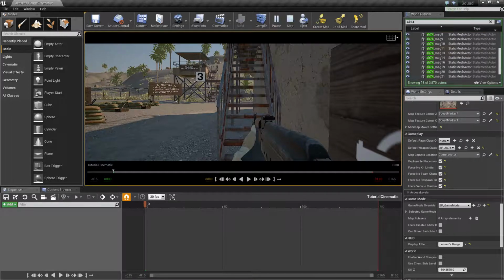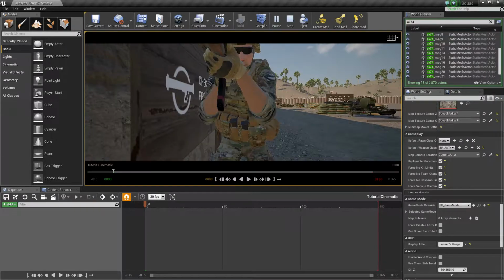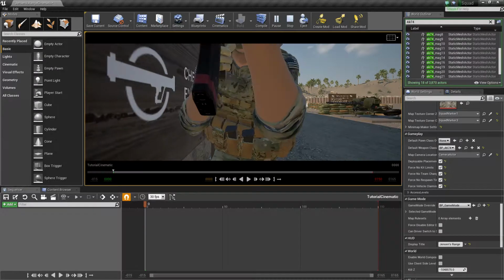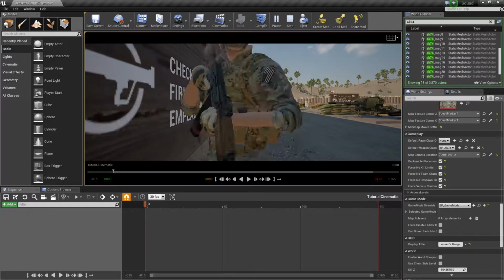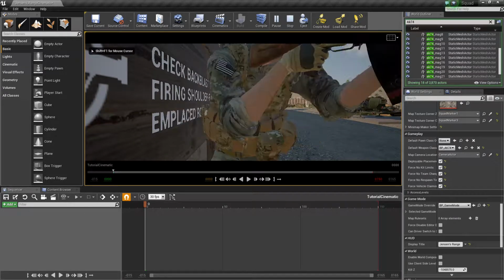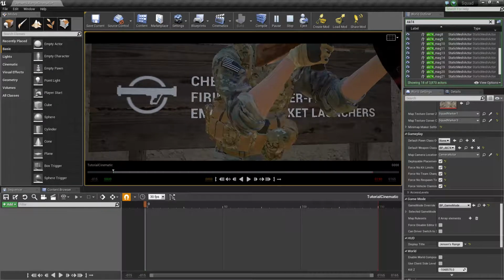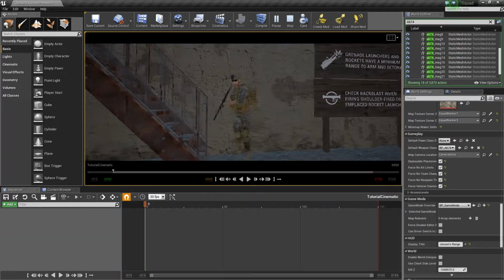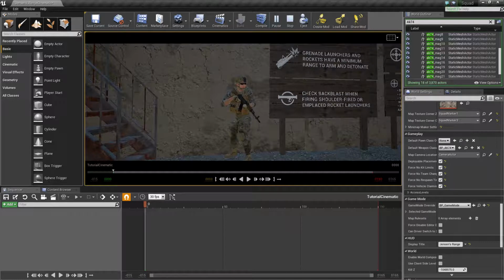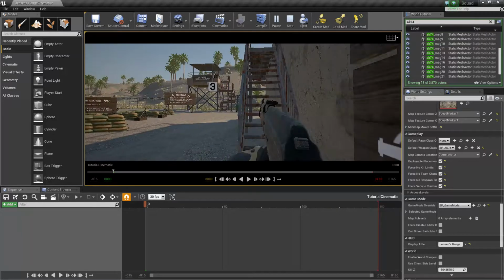If you press O, you'll switch to a third person view. If you press I, you'll zoom out. If you press U, you'll zoom in. You'll notice that if you move your mouse around, the camera won't move with you. But we can fix this. If you hold O, you can change the camera position. I'll zoom out a bit to get a better angle, and you'll see the camera follows me. Personally, I like to record in first person, so I'm going to press O 3 more times to make myself back in first person.